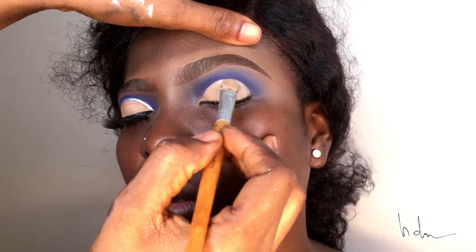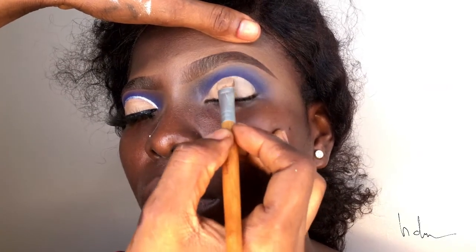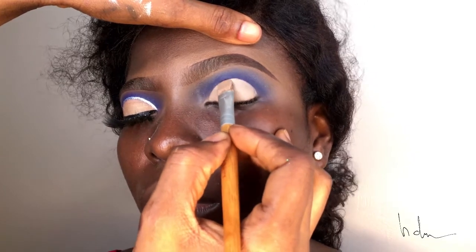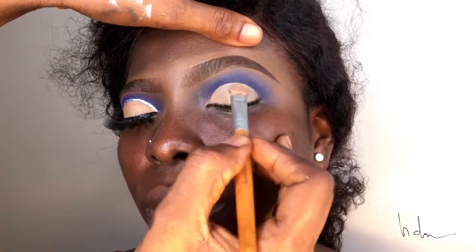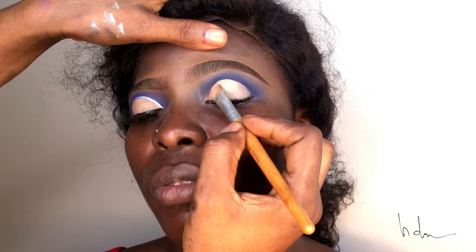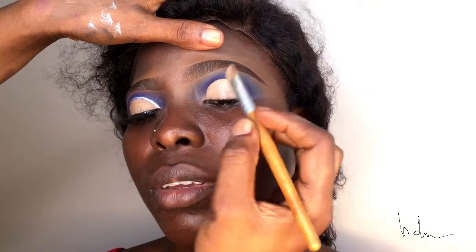And when you're cutting your crease, there's no magic about it guys. You have to practice. You have to keep practicing for you to be able to get it right. So as I'm cutting a crease, I'll ask her to open up her eye, just so I don't go above where the crease is. So that is what I'm doing there basically.